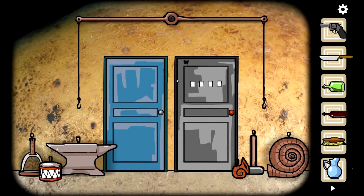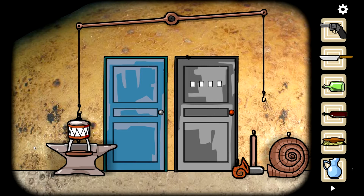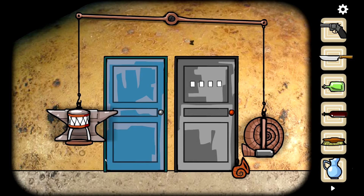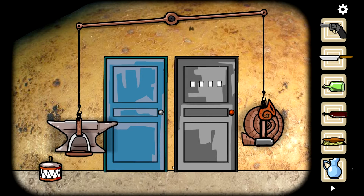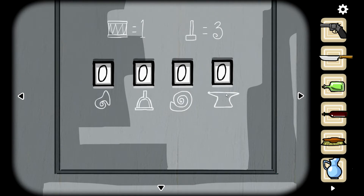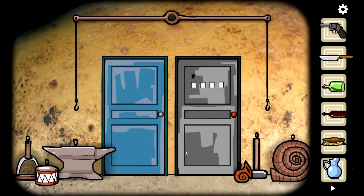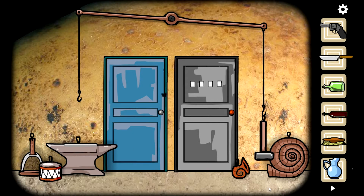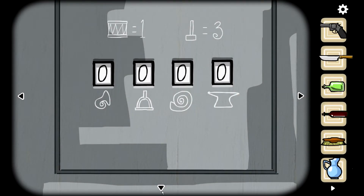The blue door. We need to make it even — that's pretty even right there. What are we trying to do? Drum equals one, mallet equals three. Whoa, so we need to figure out what is what. Let me make a note — drum is one, mallet is three. So we need to find out what is what. This is one, that's three. Need to find the horn.